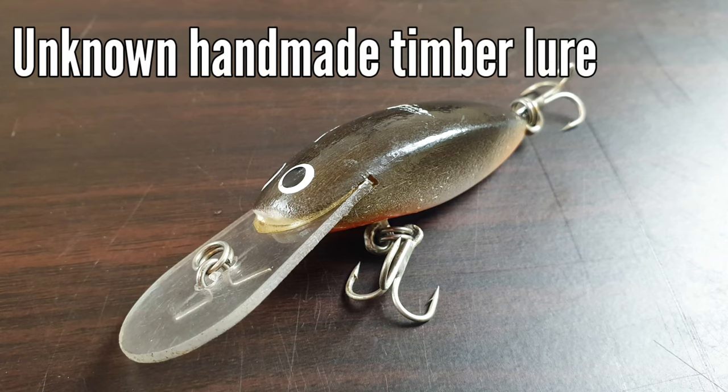This one here is probably another good yellow belly size. It was actually gifted to me by a young fella on the side of a riverbank while I was camping. He was camping with his uncle not too far away, and we got talking about fishing. It actually works really well and that's why it's staying in the tackle box. His name was Tyler — thank you very much for giving me this lure, Tyler. I look forward to hopefully catching a fish on it.